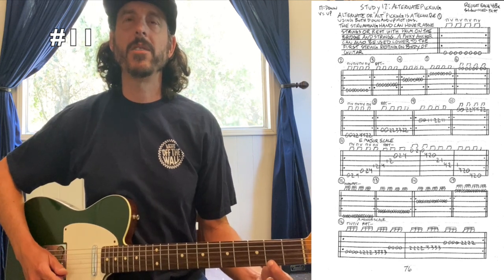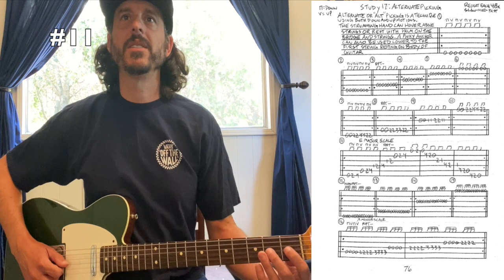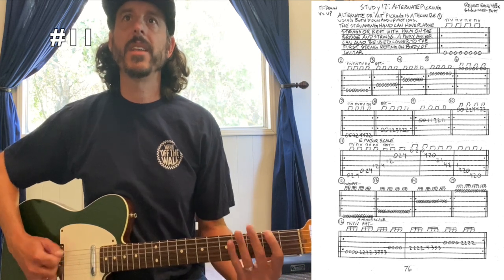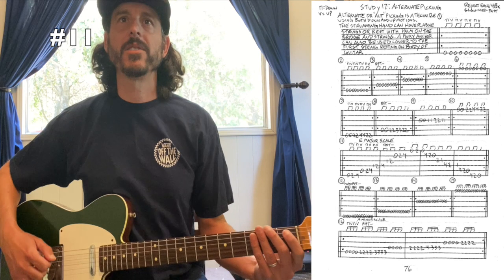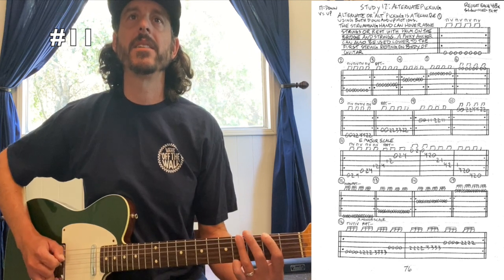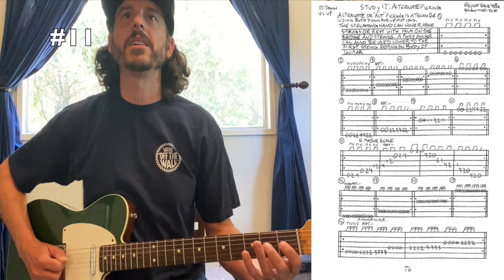We'll come on back down, open first string, 4-2 open second string, 2-1 on the third string, 4-2-1 on your fourth string, 4-2 open fifth string, and then 4-2 open on your sixth string. Okay, now with alternate picking, it'll look like this. Down, up, down, up, down, up, down, up, down, up.